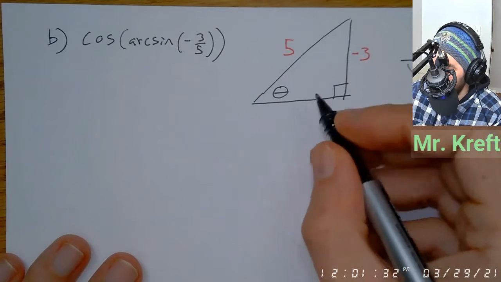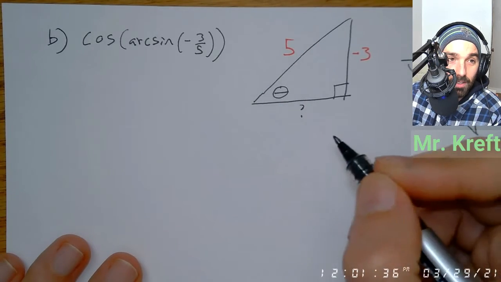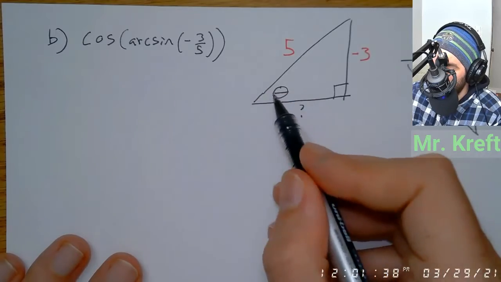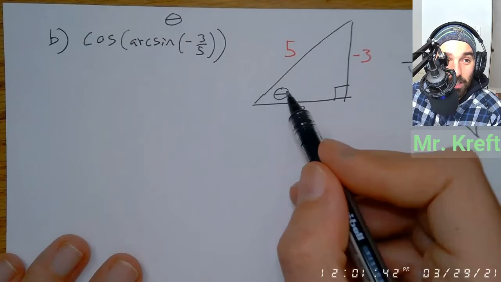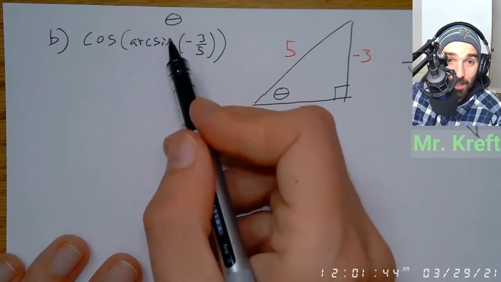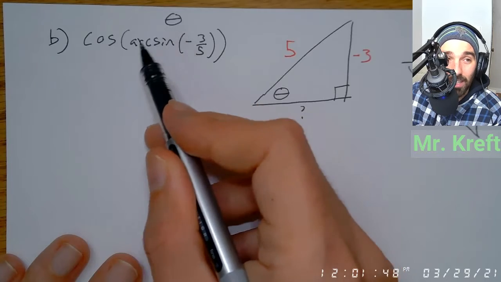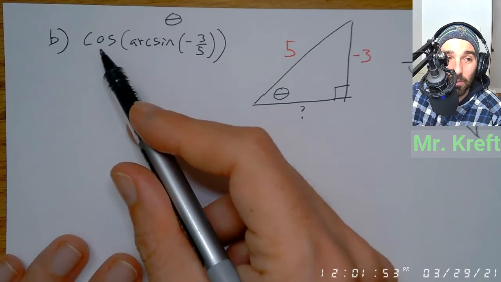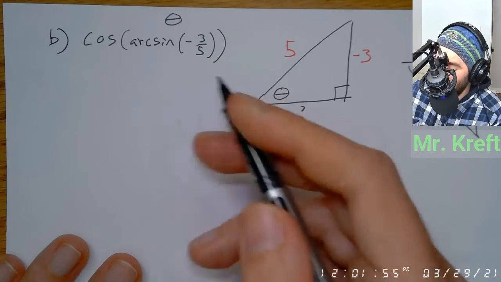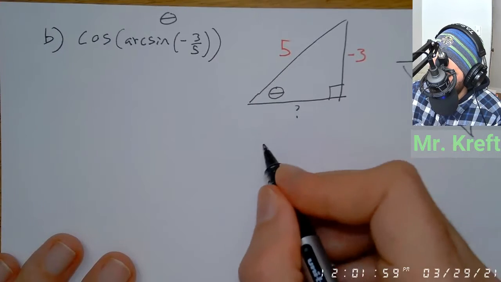All right. So then we want cosine. Well, cosine is adjacent, isn't it? So we don't know this one. If we're going to get cosine of theta, because remember, this equals theta. So this is really saying cosine of theta, because the output of an inverse is an angle, and cosine of an angle equals a ratio. So we want the ratio of cosine of theta. So I'm going to use the Pythagorean theorem.